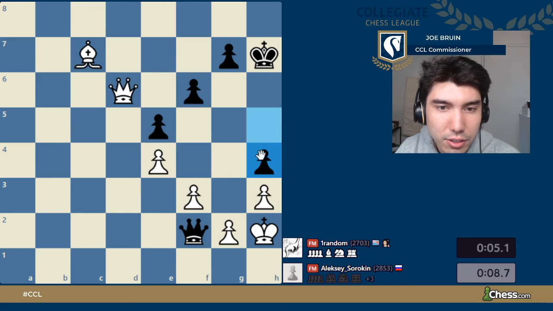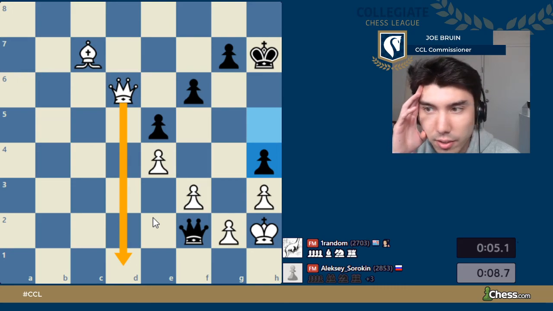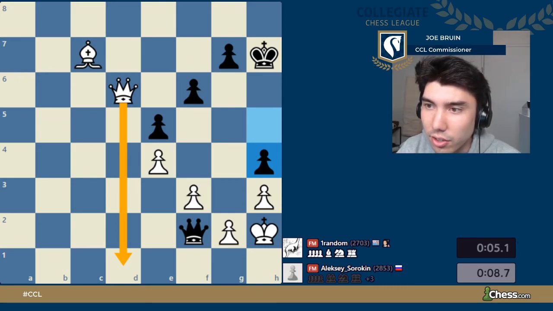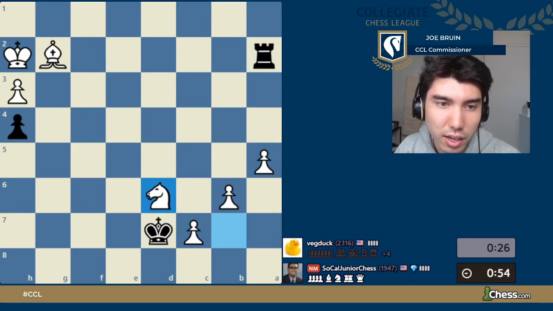Wow. But they should have seen what was up with this move. I feel like after h4, this should be the most immediate thing that comes to mind. You got to play a move like Queen D1. That's like an only move. But okay. Regardless, I don't know if that win's going to come back to haunt Texas Tech, but we'll see.